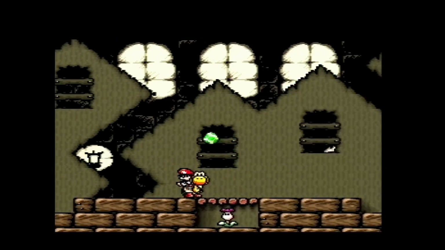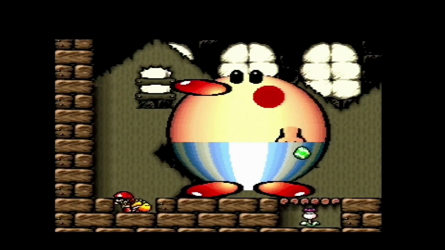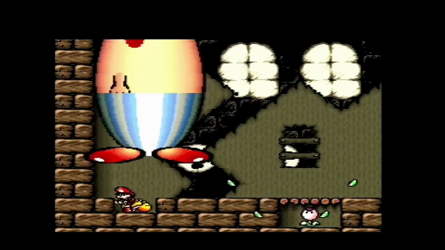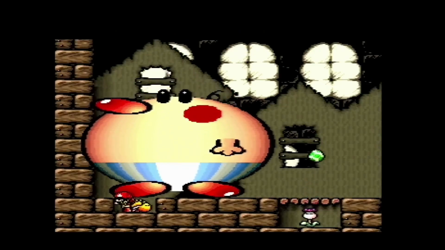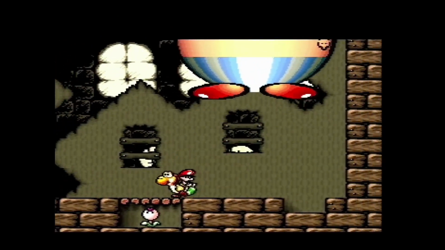Absolute standout bosses in the game are in, I think, World 3. The final boss of World 3 is a giant piranha plant. There's a mole that you have to fight on the moon at one point, and there's just great bosses everywhere. While with Super Mario World, some of the bosses are very copy and paste, and it does start to repeat its own bosses.